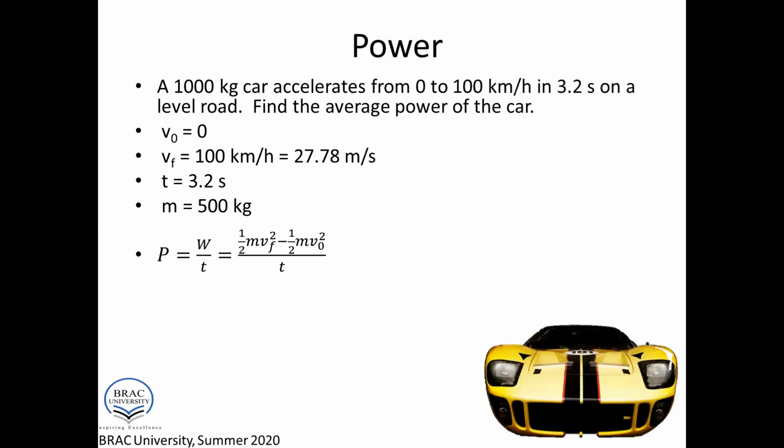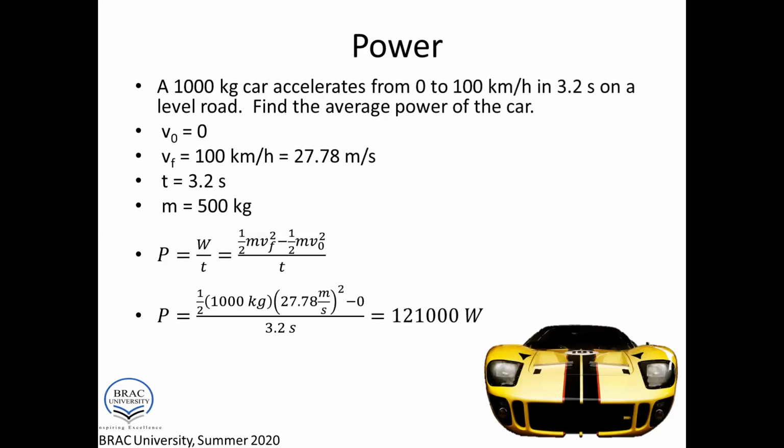Now to find the power, power is equal to W by T, and we know that according to the work energy theorem, work done is equal to the change in kinetic energy. Here the velocity changes from one value to another, so the change in energy is equal to work done. Half m v f square represents the final kinetic energy, minus half m v naught square, which represents the initial kinetic energy. Final kinetic energy minus initial kinetic energy gives the work done. This work done divided by T gives the power.